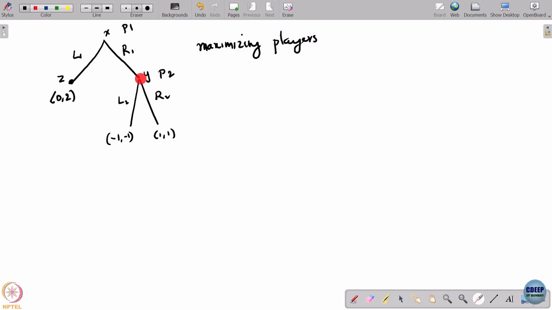Following that, if the game reaches Y, player 2 is going to play R2, so player 1 has the choice of whether to play L1 or R1. If he plays L1, he takes the game to Z and gets 0 for himself. If he plays R1, he knows that player 2 is going to respond with R2 and then player 1 is going to get 1. So, the choice for player 1 is effectively between playing L1 and getting 0, or playing R1 and getting 1, clear? Between these two, naturally he would pick R1.